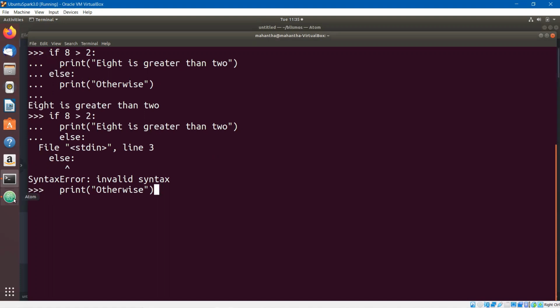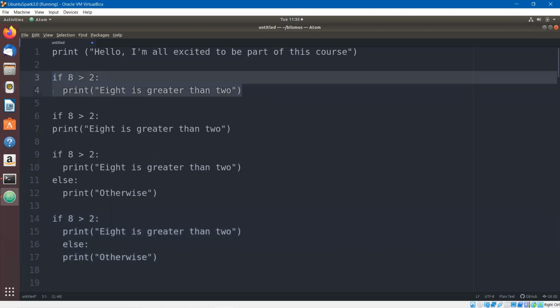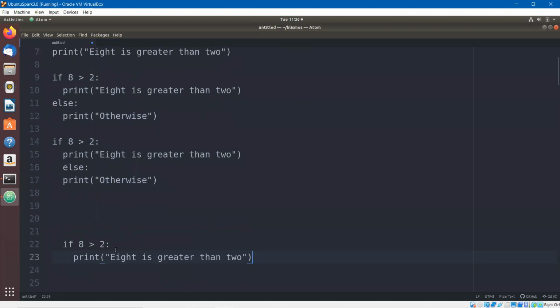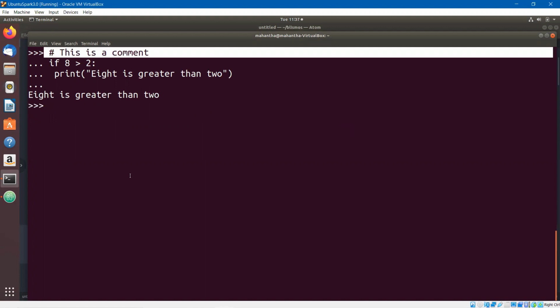Now that we have seen indentation examples, we'll go ahead and see the comment. We'll use the same simple code for the comment. We have seen for a comment, we have to use the hash. So this is a comment. Awesome. Let's go ahead and execute this. You can see the first line is a comment. What we have done is we have introduced a hash here. That is the reason this is neglected. This will not be included for interpretation.